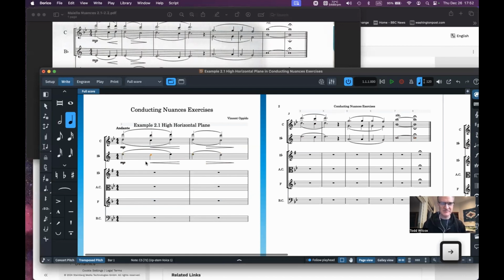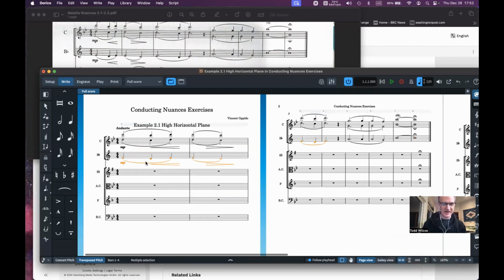But I could do this. I'm just holding down shift and then do my octave down. And so now I have the part. So it's not literally doubling, which is interesting. I think in the first book, the B flat part is exactly like the C part the whole time. I think so. Well, this is pretty good.